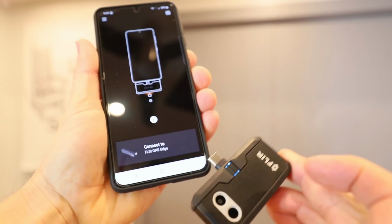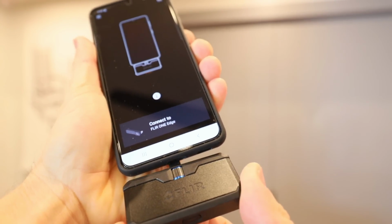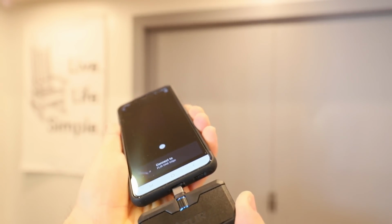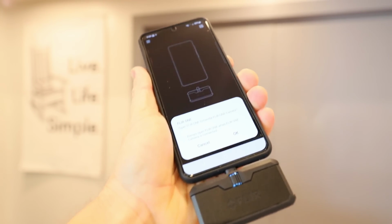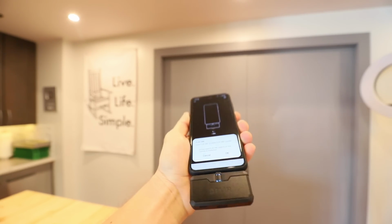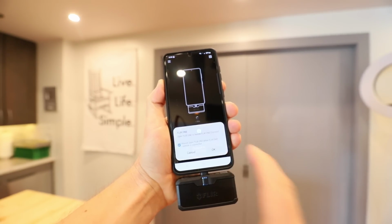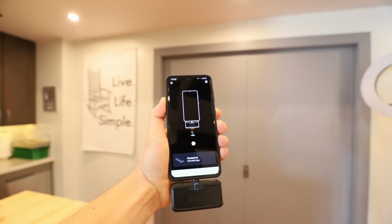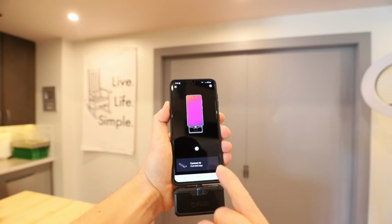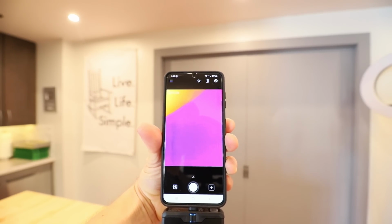So to hook this up, you want to take your lens side and flip it this way because you want to be able to see the screen. You're just going to plug it into the USB port of your phone. Then you're going to want to power on. You want to make sure that that's green. It'll ask you if you want to open this every time the camera is connected. I am choosing yes. Sometimes this does take a little bit to turn on, and then you'll see this screen pop up. That is your thermal imaging.